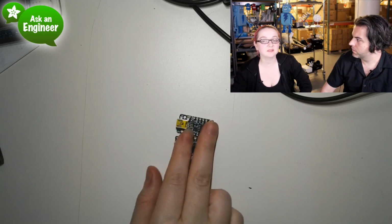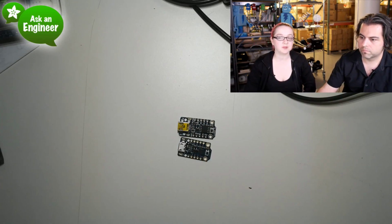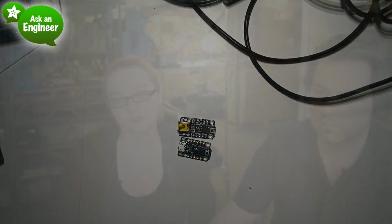I am. We actually ran out of the PCBs for the 3-volt faster, so we did the revision faster. But as soon as we run out of the 5-volt PCBs, we'll change those over as well. So that's coming up, but we don't want to have both at the same time. So we're going to get through the mini B and then switch over to the micro B. Okay. Well, that's the plan. Look at how tiny this is. You could eat it. Yeah.